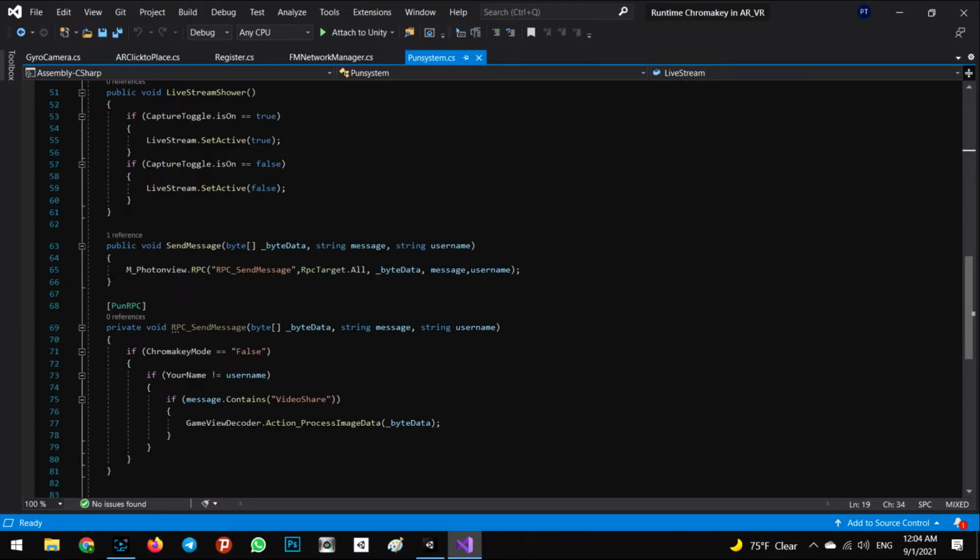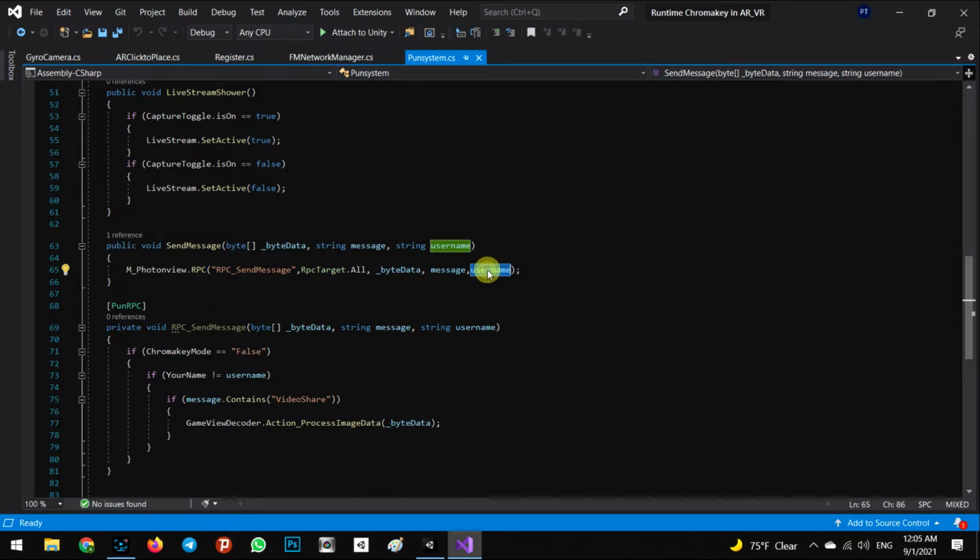In this part, it tries to get and send the RPC message. It's our function to send the list of bytes, and its message says video share, and the username is which user will send this information. For example, my username is alone.